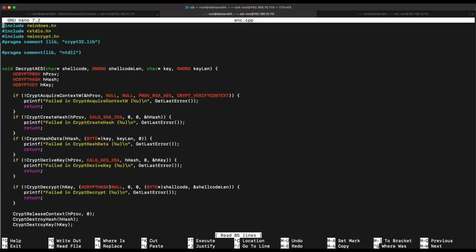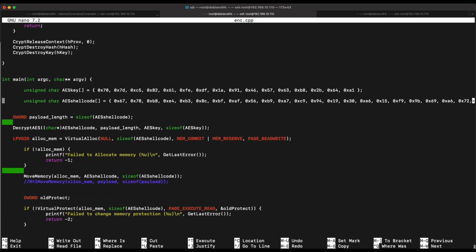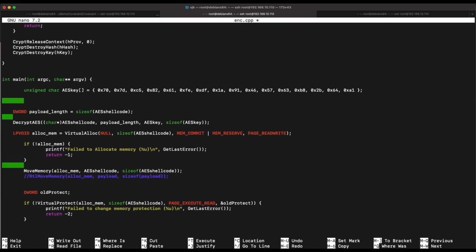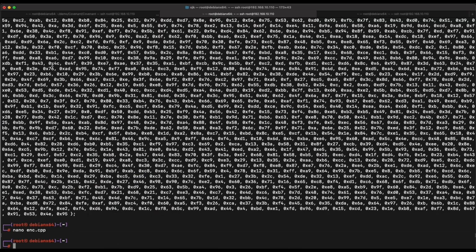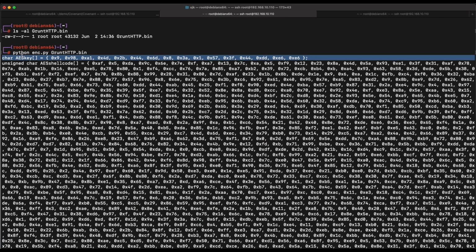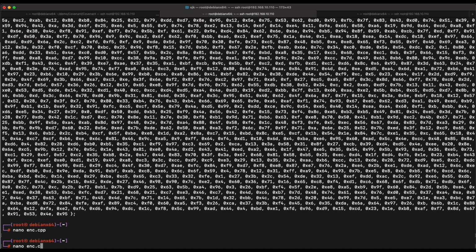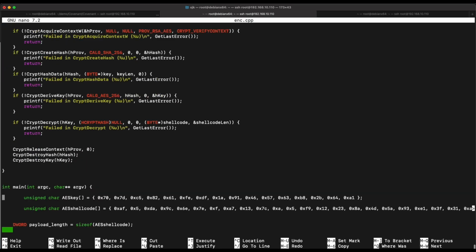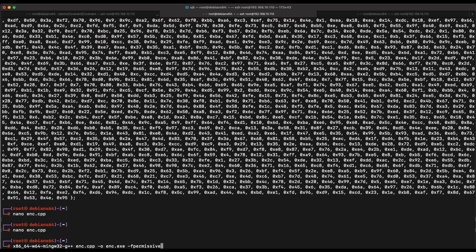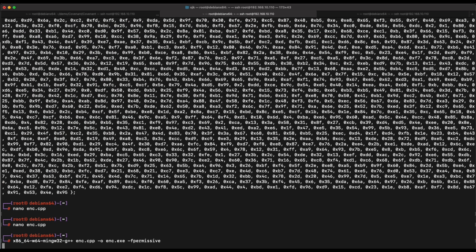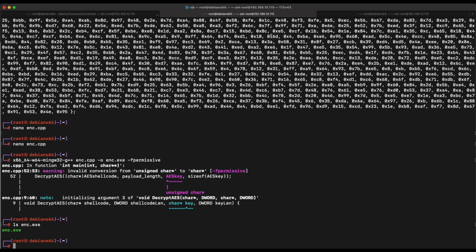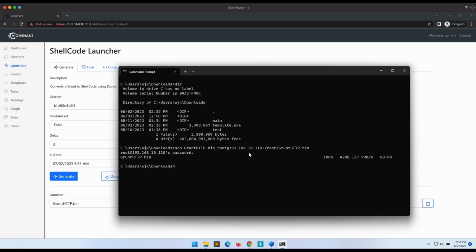The shellcode launcher that we will be using will be in C++. It uses AES encryption to load the encrypted shellcode into memory, and it will execute the shellcode with the typical create thread and wait for single object process injection technique. We can then compile the source code file to get an exe Windows executable payload file. This payload file will basically decrypt the AES encrypted Covenant shellcode directly in memory and then execute the shellcode.